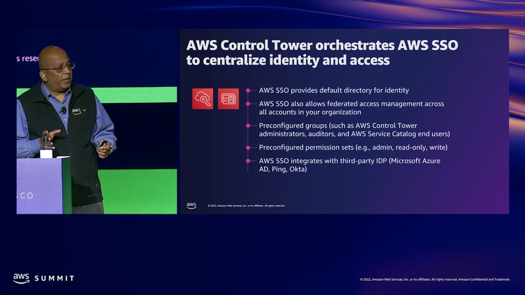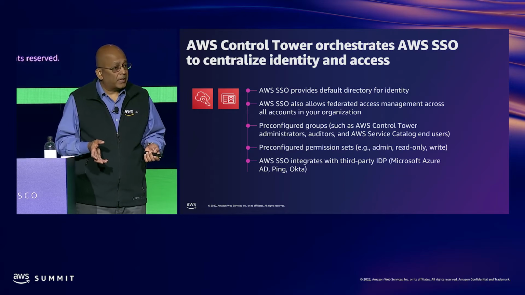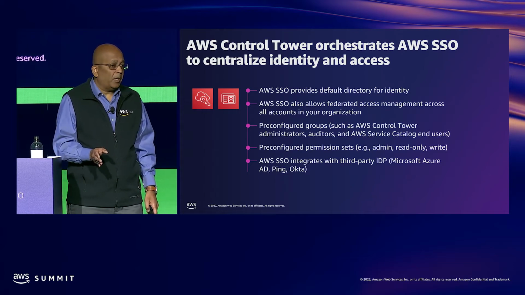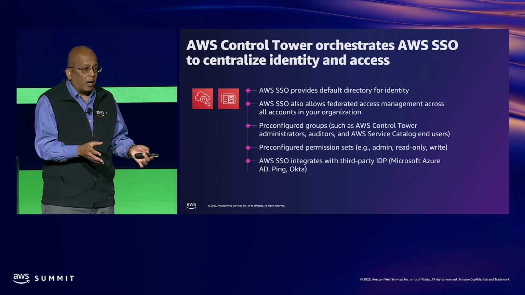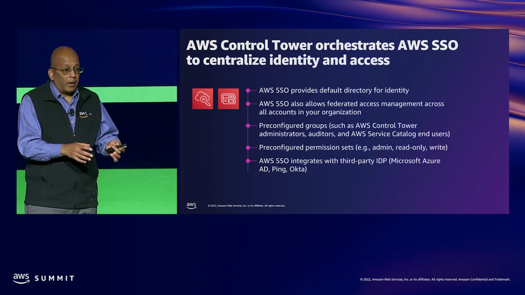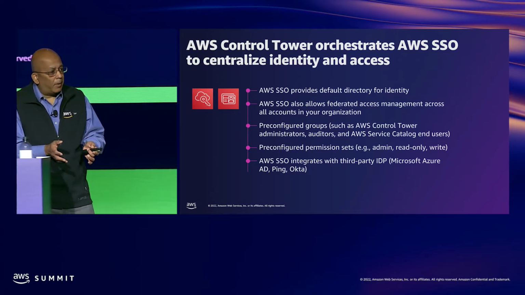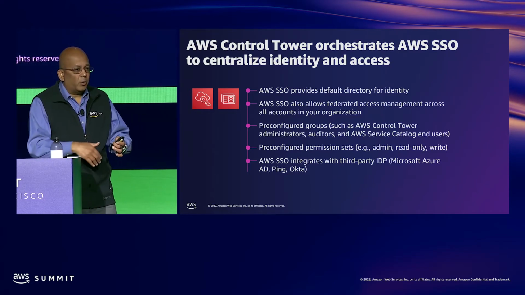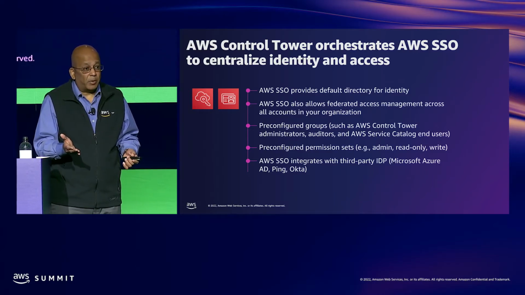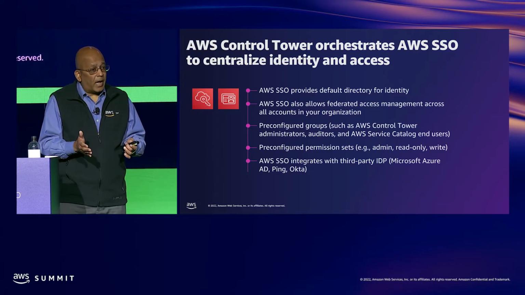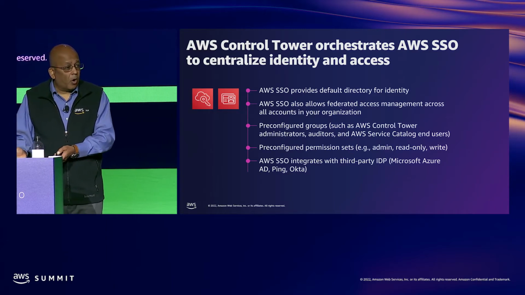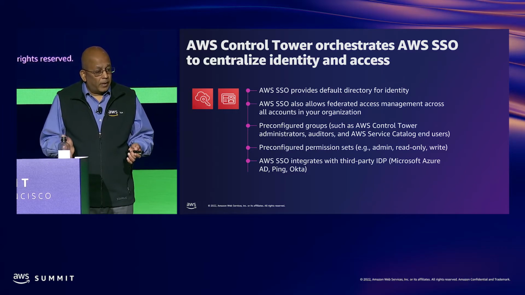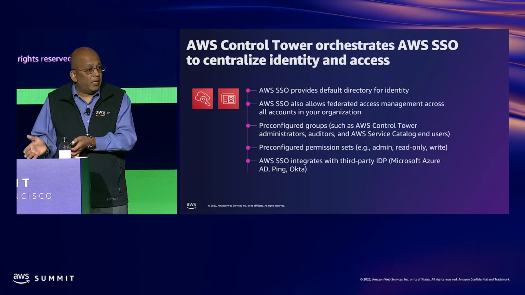AWS Control Tower also integrates very well with AWS SSO, which is the single sign-on. In my past interactions with my customers, this has been a major stumbling block because as you create accounts and you have to create users, if you're operating them independently, you have to create roles for them, and then this becomes like a barrier to entry. Oh, I have to create a brand new user. It's going to take its own time to get them provisioned, for example. Well, in this case, if you already have, let's say, an existing IDP or an existing directory that you use for your users, AWS SSO can integrate seamlessly with that.